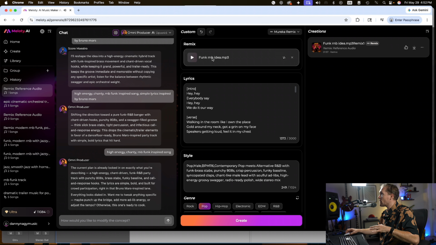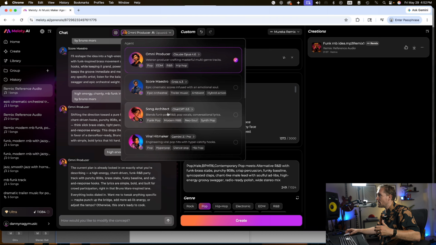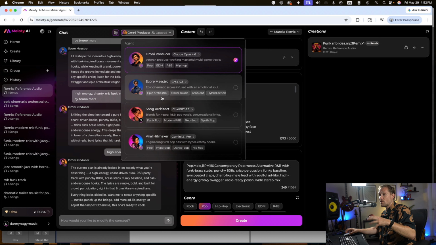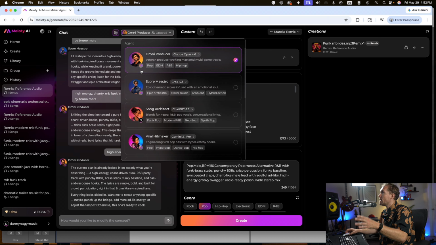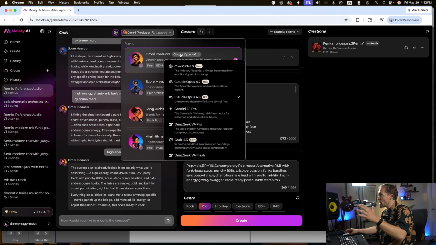Okay, so that's what it sounded like. This is what we used as the basis, as the idea. And then here in the left section, we used this AI co-producer. And remember, these are agents, they're pre-trained, and you can also train them based on your own preferences. And once it's created, you can also change the LLM here that is being used to optimize your lyrics and your prompts. So it's prompt engineering and lyrics aid.